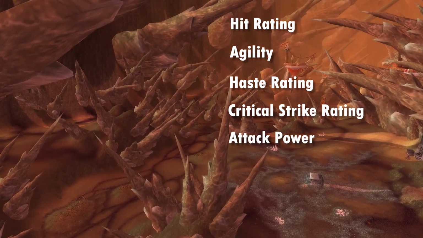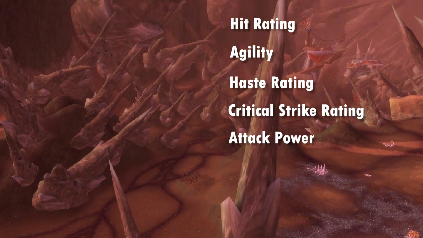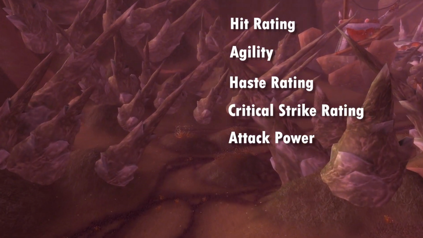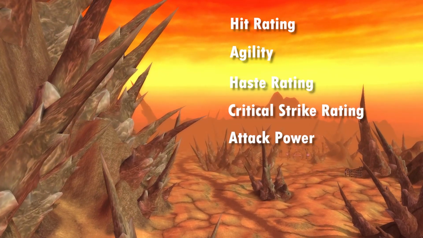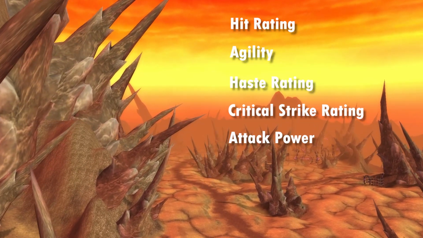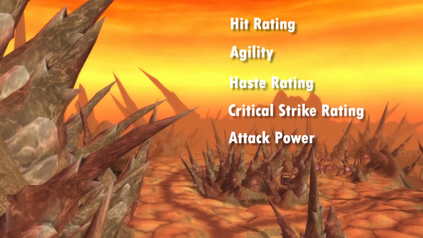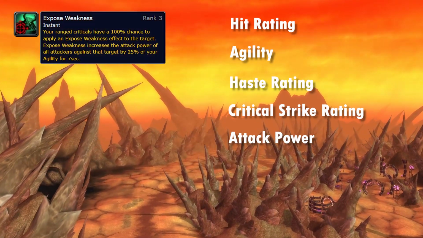I would be hesitant to give you an exact value at this stage until we have more sim tools available, but ultimately haste is a little bit better, but both do really well regardless. Hunters just scale really well, generally speaking. The biggest and certain difference between the two specs though is in terms of applying the chonkiest, technical term by the way, Expose Weakness possible.